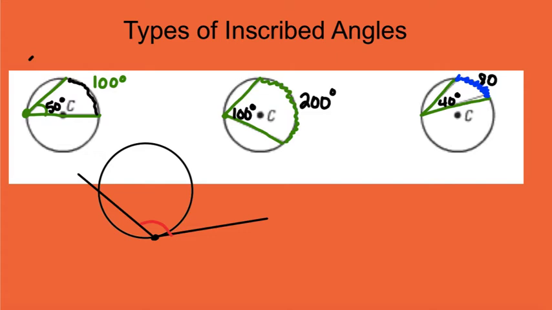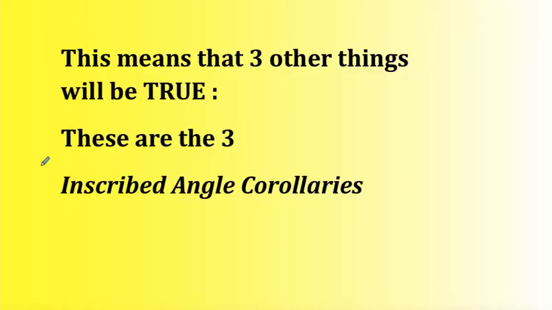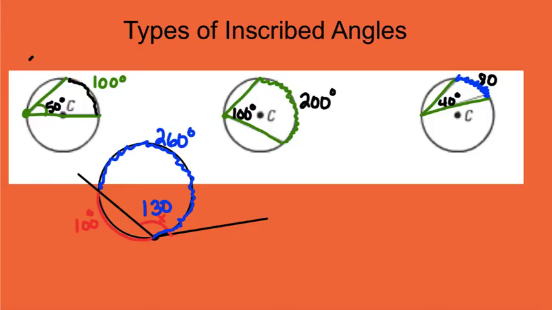Now I can make it a little bit harder because I can say, what if this right here is 100 degrees? But I want to find this angle. Well, I know that the whole circle has 360 degrees, so this value in the blue would be 360 minus that 100, so 260. And then this would be the inscribed angle, so it would be half of that, so 130. All right, so basically, we need to remember that the inscribed angle is half the arc.